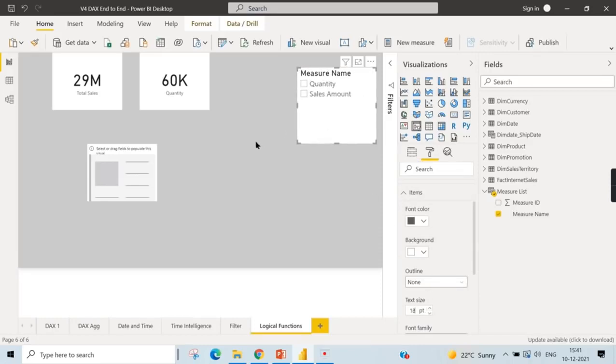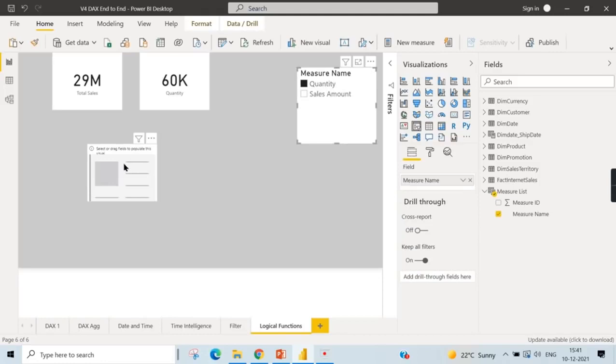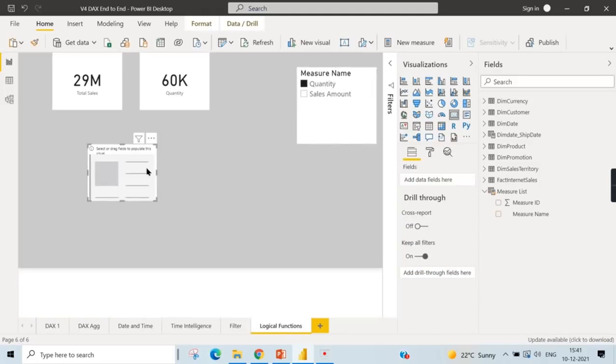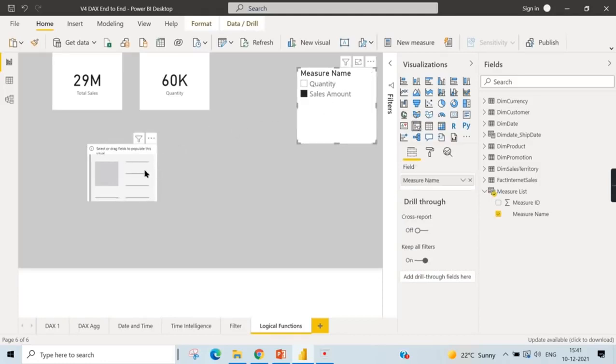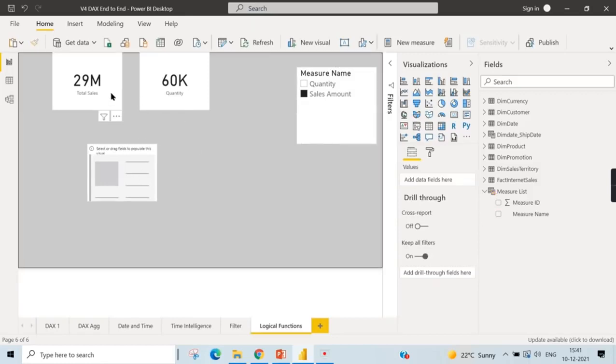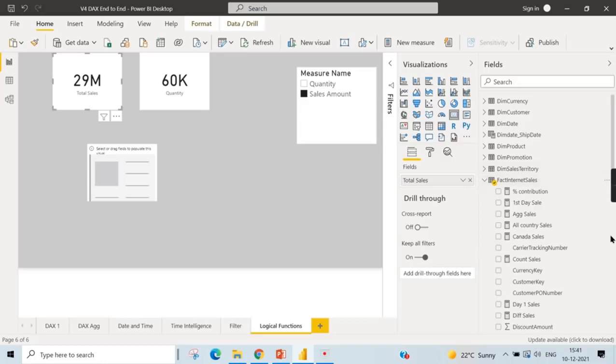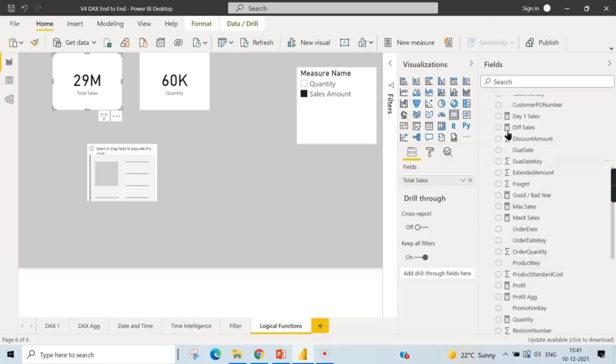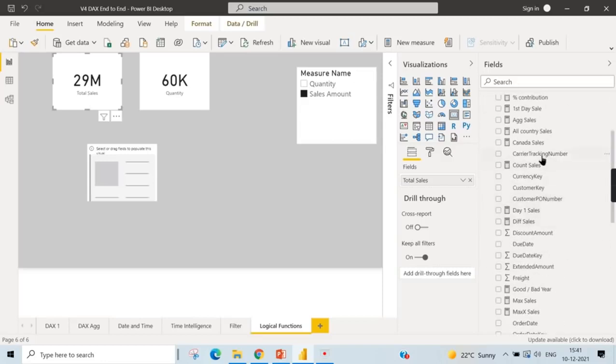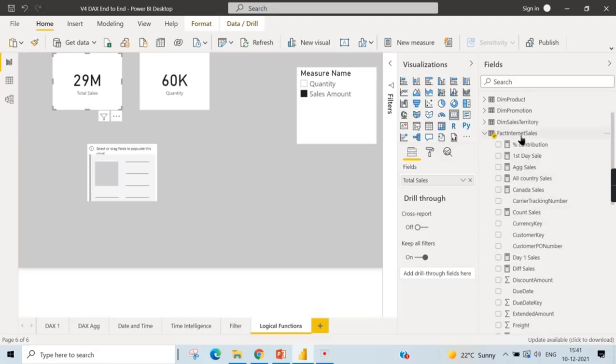So when I choose quantity in this data card, I want to show the quantity. If I choose sales amount, I want to show the sales amount. I have referred to these two for your reference. So how do we write a measure for it? Basically we need to use the switch statement.